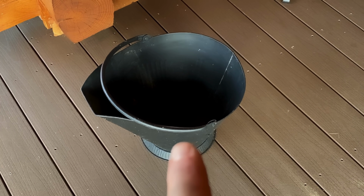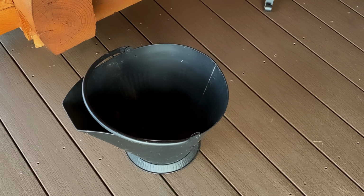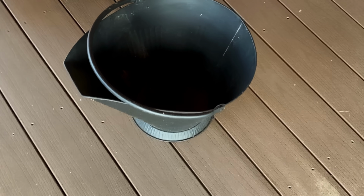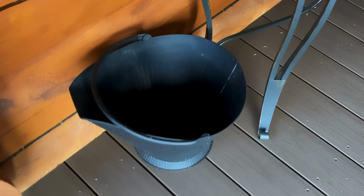Last but not least, I've got this black bucket that we use to get the ashes out of the fireplace. We scoop them and then put the ashes in here, and then we take them out. I think the bucket is super cute, so I'm just gonna set it here sort of as a decorative piece.